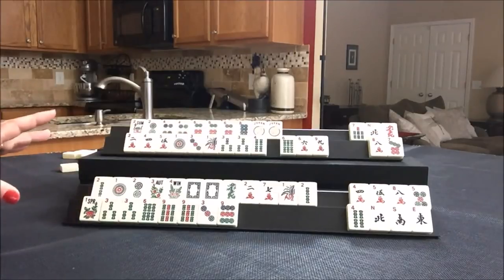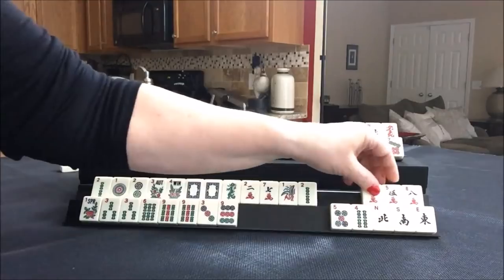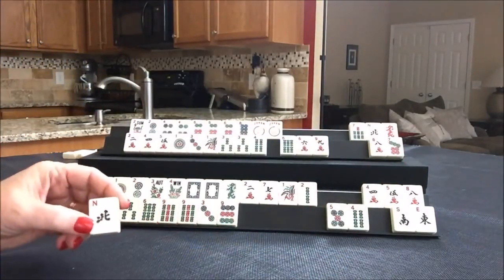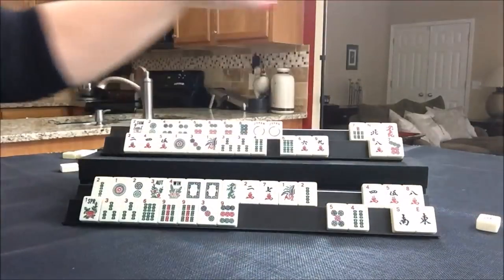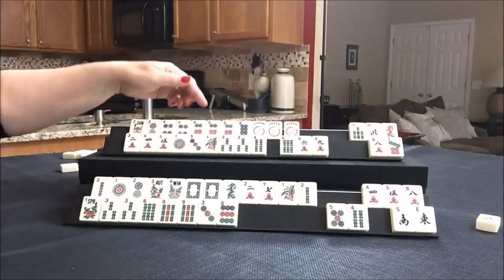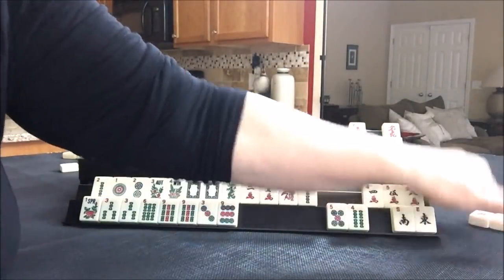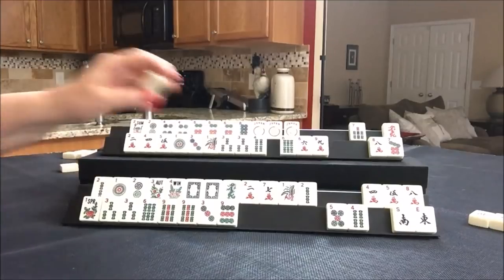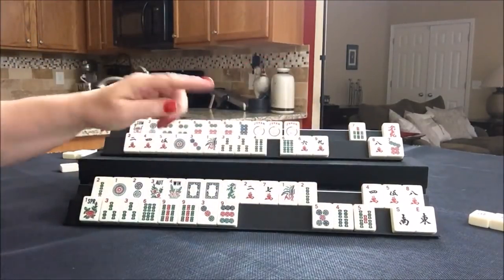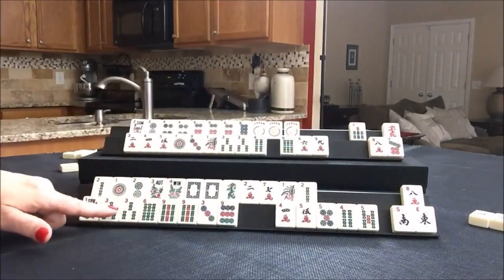Okay, we're ready to discard. I'm going to discard in an orderly fashion from now on. So I'm going to start by discarding a north. And we're going to draw for player 2. Joker, nice. Let's discard the north. And I'll draw for player 1. 5 bam. That's not helpful. We do have a lot of 4-5s coming in here.